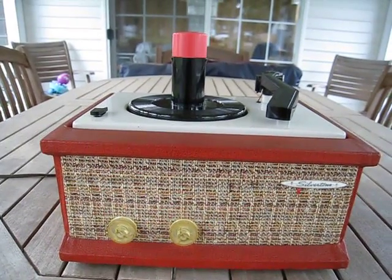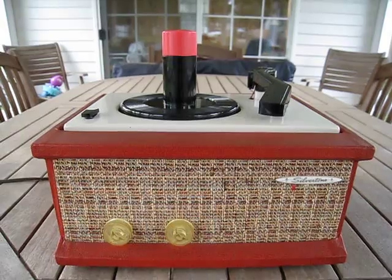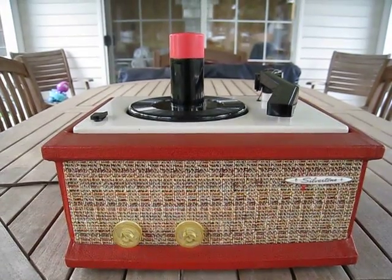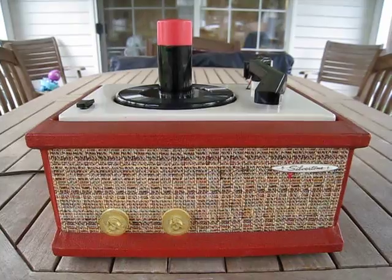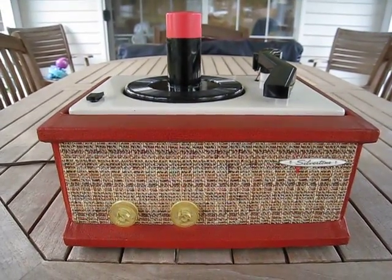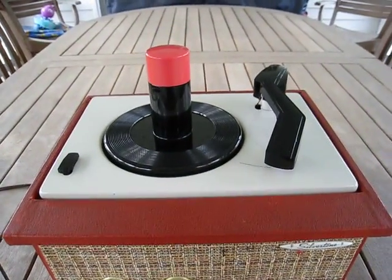It's a rather anemic amplifier — a 2-tube with a 35W4 and a 50C5 in it. So it's a single stage, and I've taken and replaced the cartridge in it. It had one of the old-fashioned crystal cartridges in there, which is long since dried up and gone of course, and I put in a Willie Bosco type cartridge in it. Very clearly you can see it's a beautiful salmon color.